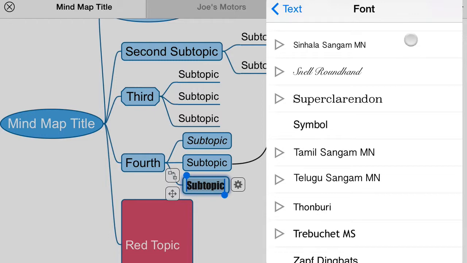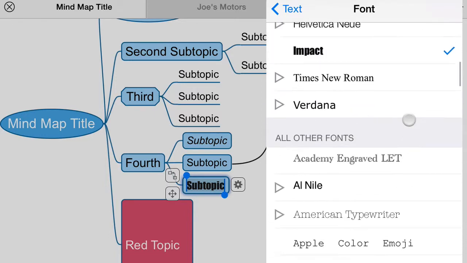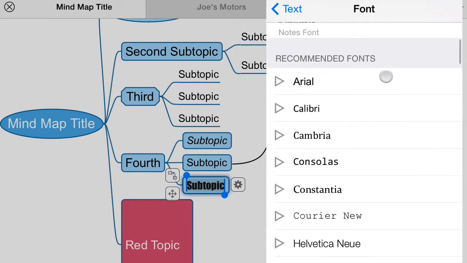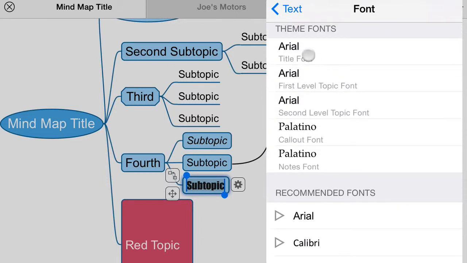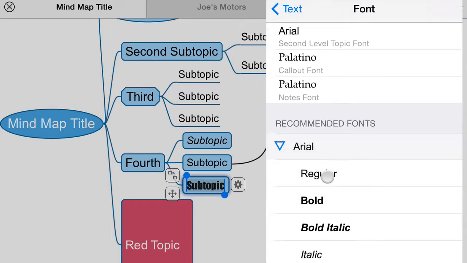For instance, if your title font in the theme is currently Arial, choosing that says that you want to use the title font, which is defined by the font set, and may be something else in the future. But if you select Arial from one of the other sections, you're saying, I want this text to always be Arial no matter what font set is in use at the time.